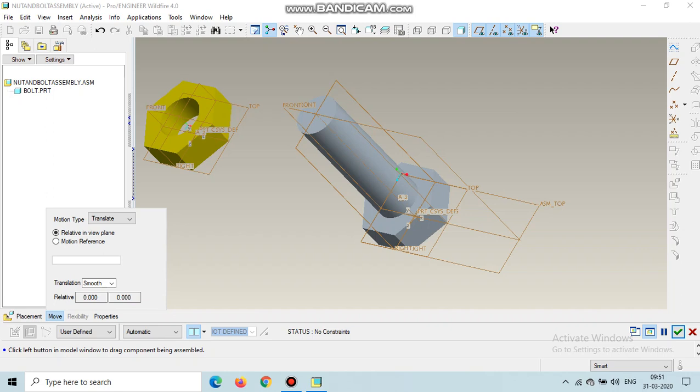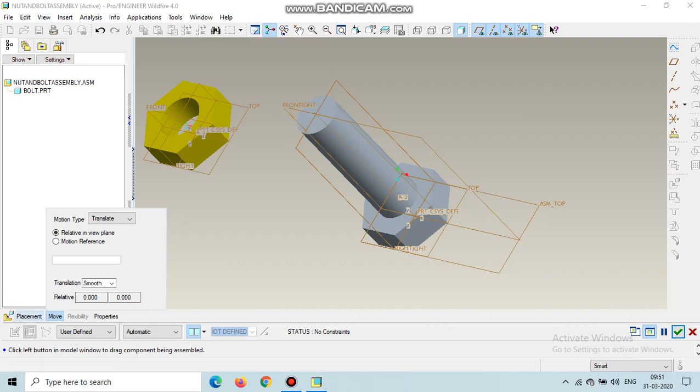So when I align this, what will happen is, if it was below, both the axes will merge and the nut and the head of the bolt will coincide with each other and it will be on the center axis. So to avoid that, or for you to understand what is happening properly, I just moved it up.